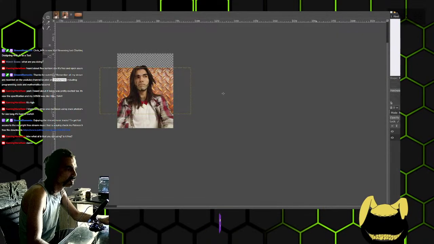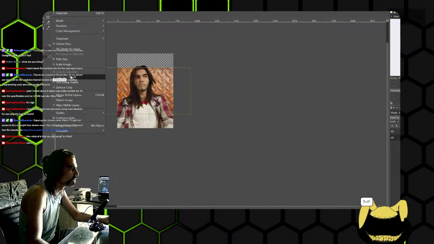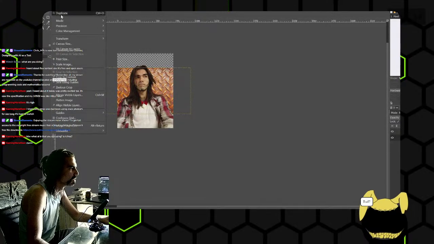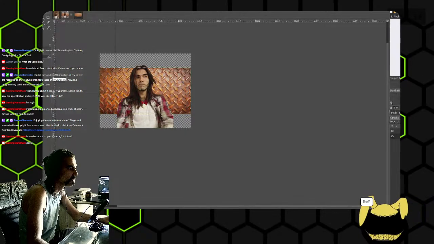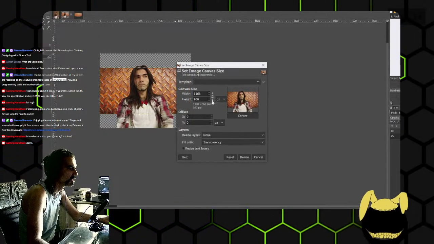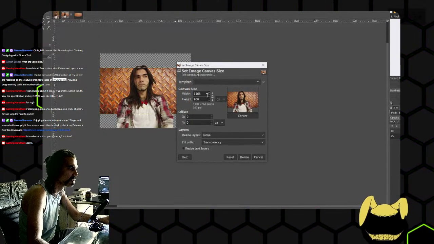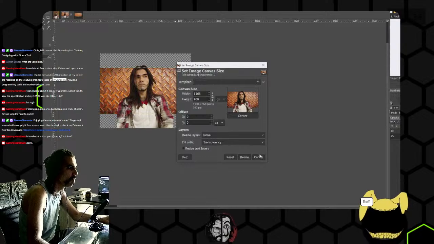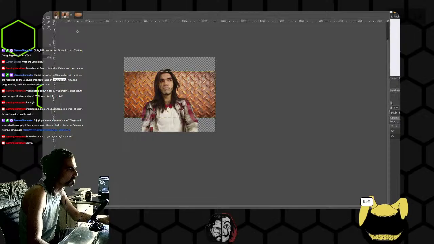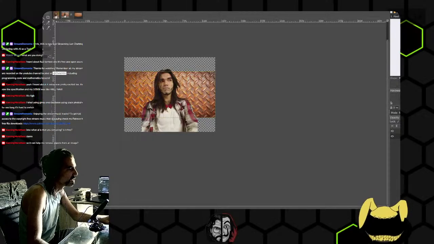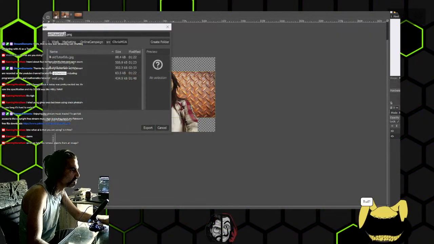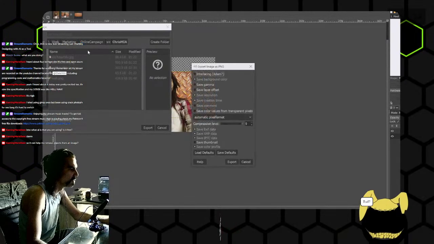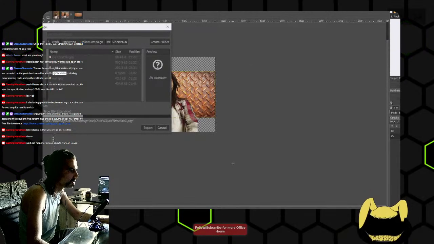Move the layer down. Image expansion. Crop to content. Nope. Image fit canvas to layers. Yeah, there we go. Maybe even more. Image canvas size. Oh, that's a pretty big canvas nonetheless. Well, you know what? That's decent in the middle. We can keep it this way. We can let it generate something in the corner so we don't have to fill everything in. I'll save it as a PNG because I want the transparency. It'll use transparent locations to fill in its own preference there.